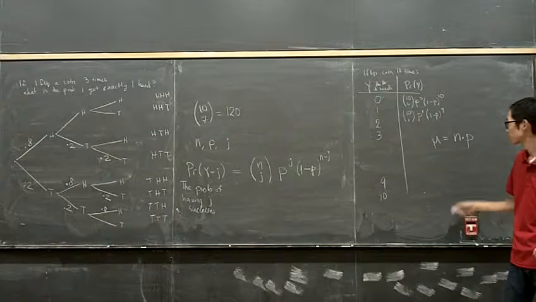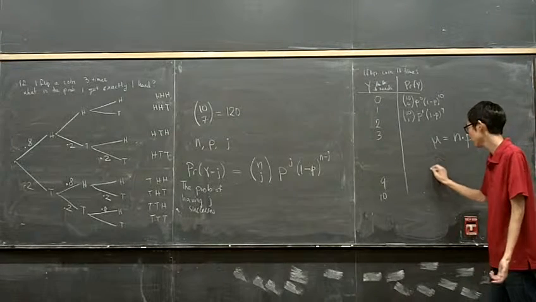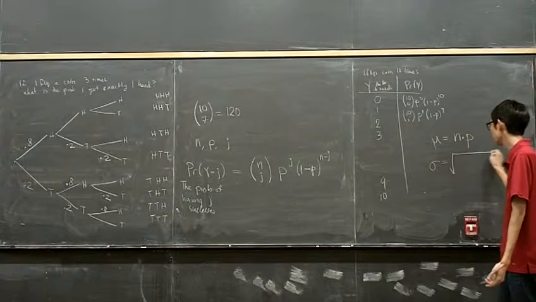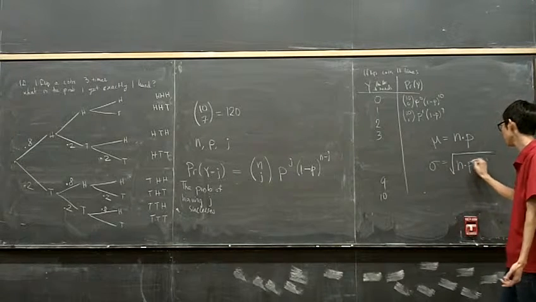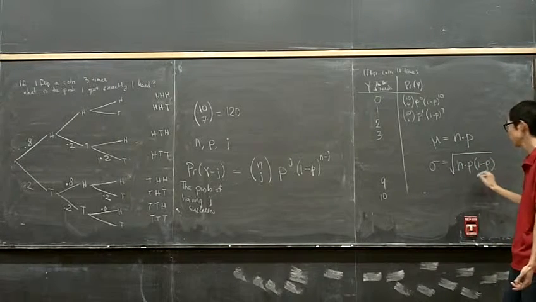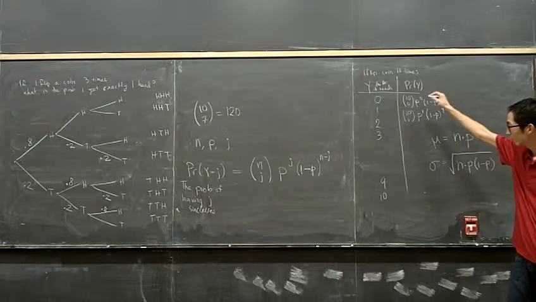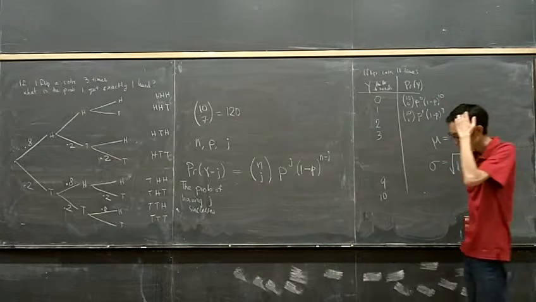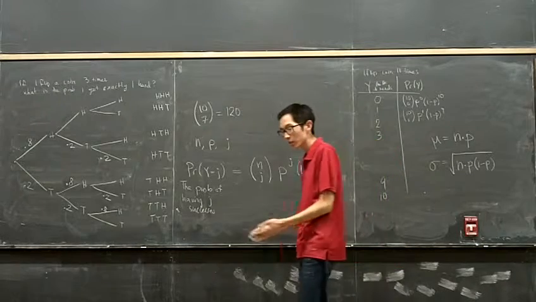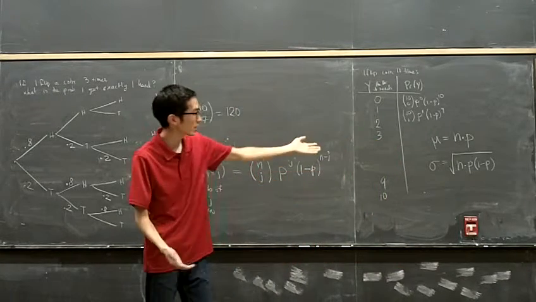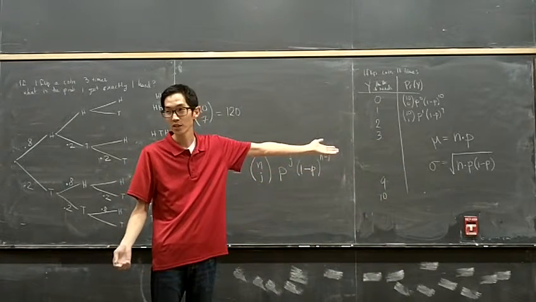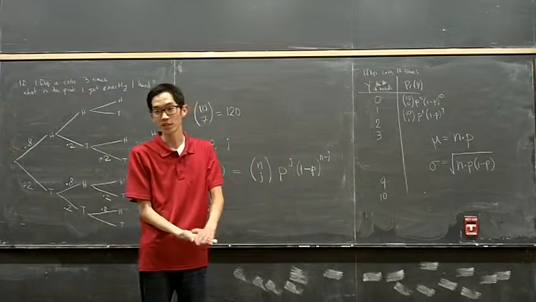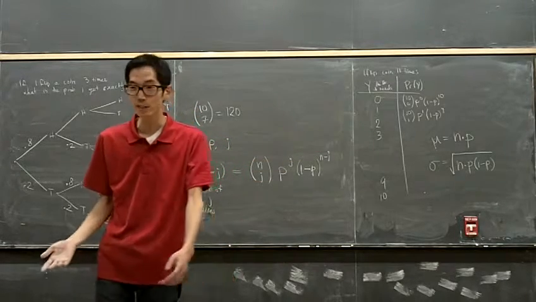That's what this says. And then the standard deviation, I don't expect you to get this on your own, is the square root of n times p times 1 minus p. And again, if you use the whole random variable table method, you would get that same exact answer, but these are shortcuts that give you the mean and the standard deviation. I think a lot easier and a lot faster.